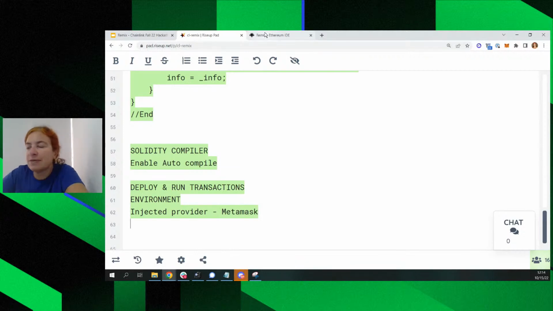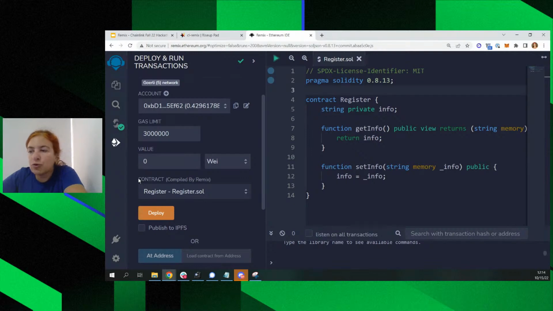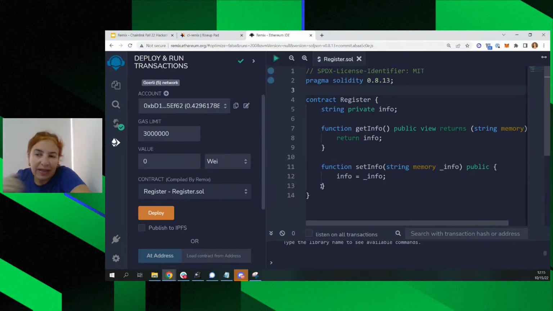Probably the first time you are doing this, MetaMask will open a pop-up window and you need to confirm that you'd like to connect your wallet with this website. For me, I didn't get this question now because I was connected before. And also you can see here that we are on Goerli, 5 is the ID of the network, Goerli Network. And also this is my balance, this is my account. Let's go a bit down, go to Contract, and you can see that you have your contract over there, the name of your contract. We only have one contract here, so this is not a problem, but you can have a lot of contracts. So you must be careful and select your contract here, okay?